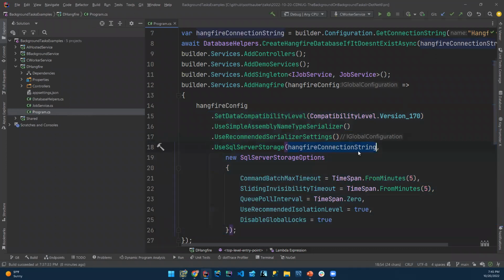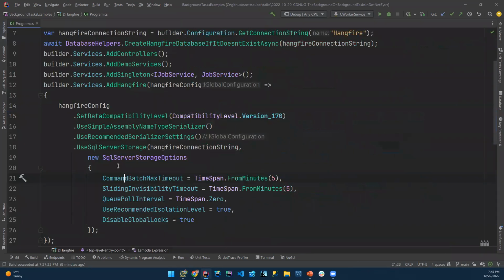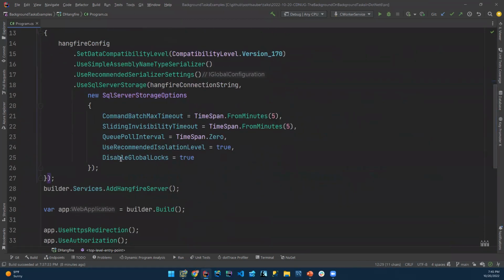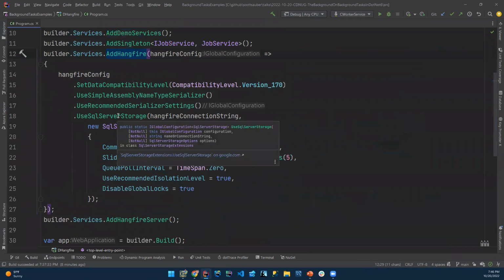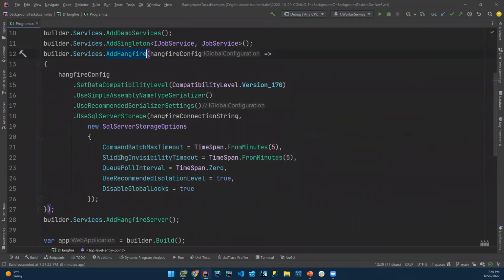There's my connection string that's coming from configuration. And then here are some options for SQL Server as well. The main point here is you do AddHangfire and then you can configure it to whichever persistence you choose. It also supports Postgres, Redis, and a few others as well.